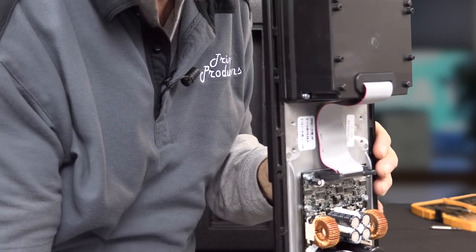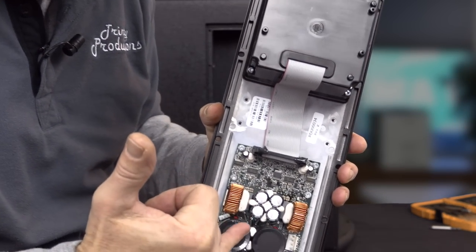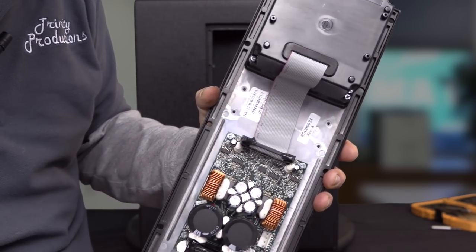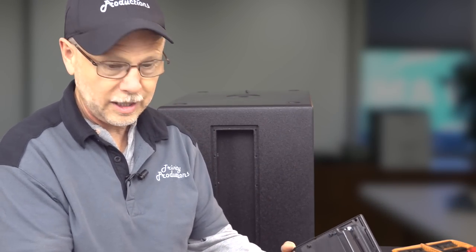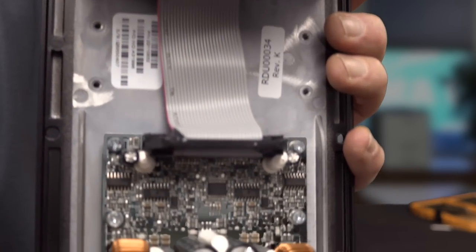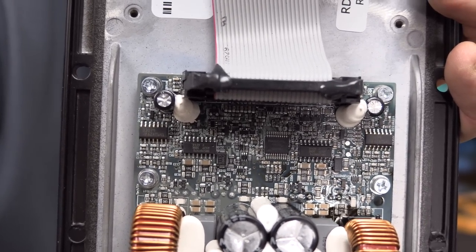And so you can see what they've done with this Mark II amp. They've got the DSP cable coming in here at the top, and then we've got all of the surface mount electronics here on the amplifier that take all that DSP signal and route it into the amplifier coming from this module up here. I'm not going to take this apart because it's got stuff in there that's going to look like this circuit board there. So you can see what they've done with all the surface mount technology on these puppies. It is just stinking amazing.